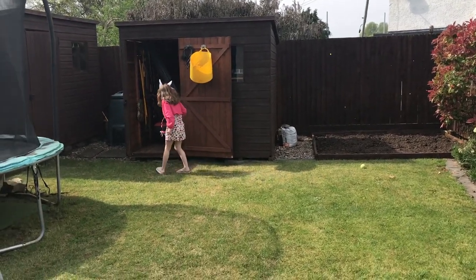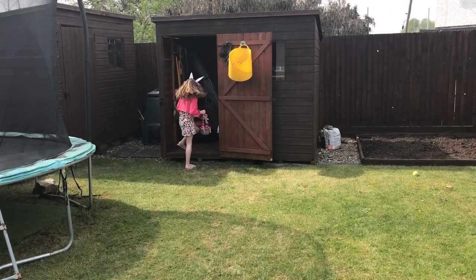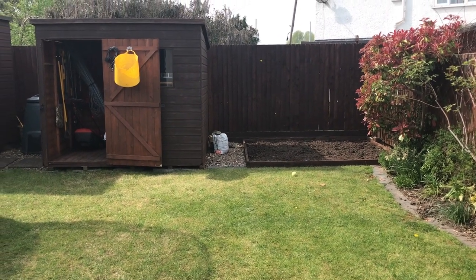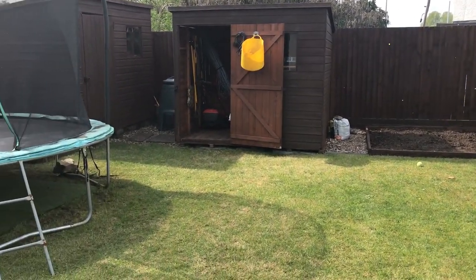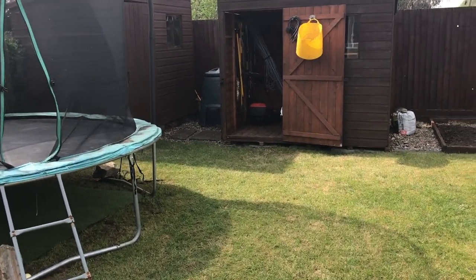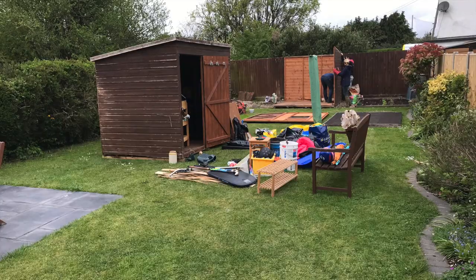The workshop is finally finished. Today I'm really excited to share the build with you, but also a tour of the workshop. Here is a shot of Emily doing an Easter egg hunt in the garden last year, which shows our old setup with the two sheds and the vegetable patch. The sheds were at the end of their lives — they were falling apart and we really wanted a change.